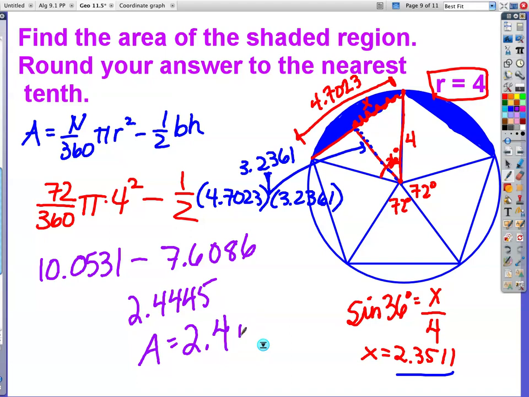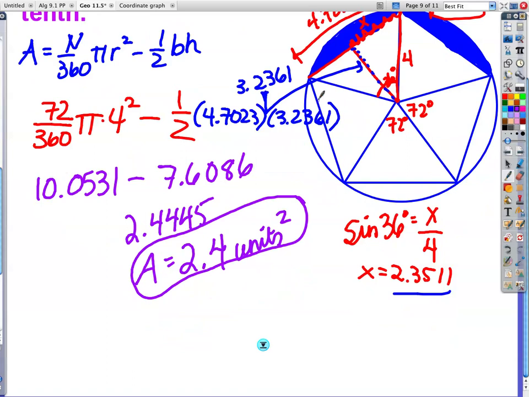Label, no, don't need one. You can put units squared. All right, and that should take care of that. And let me double check. I think I had something really close when I worked it out. Oh, I know what I didn't do. Oh, you almost had an opportunity to let me know that I was going to make a mistake. I have 2 sections, 2 little segments. So those 2 segments, I've got to double this.